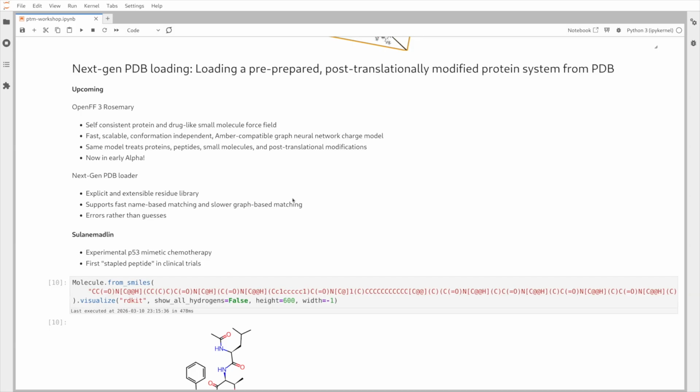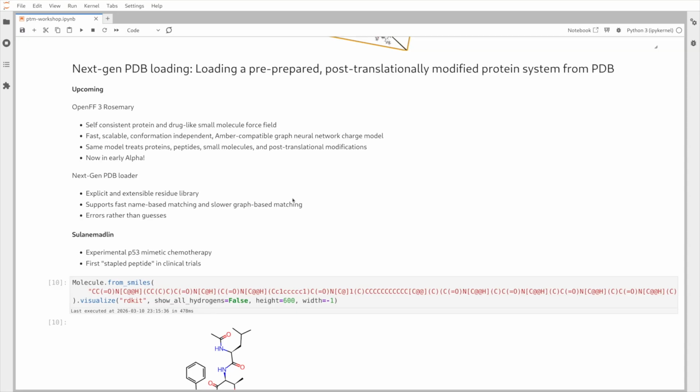We hope and expect it'll be able to generalize to peptides with a non-canonical amino acid very naturally. To further support that, we've come up with a graph neural network, AI-based charge model that, if you know the lingo, produces AM1-BCC-like charges, but does it really quickly.